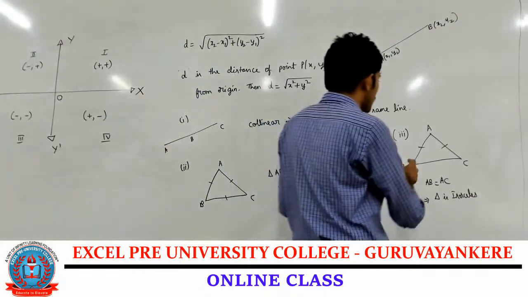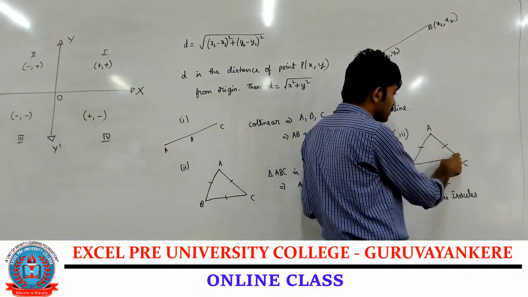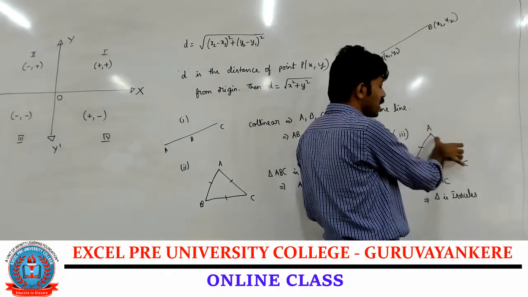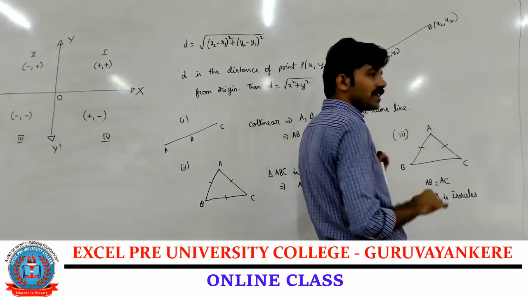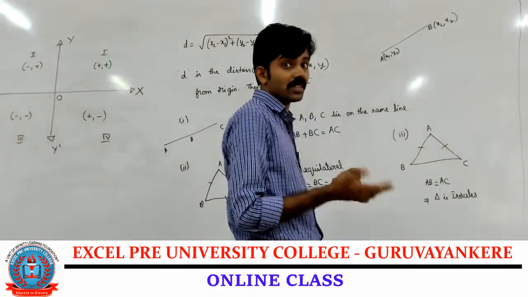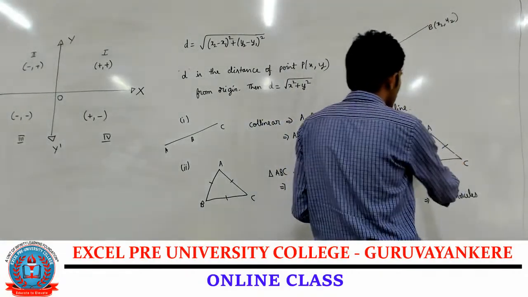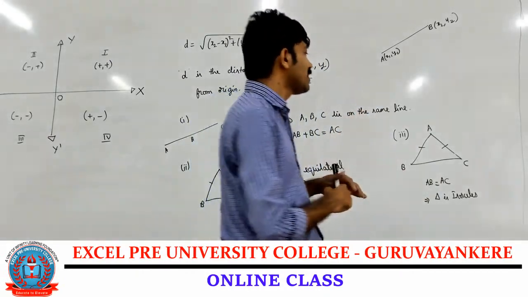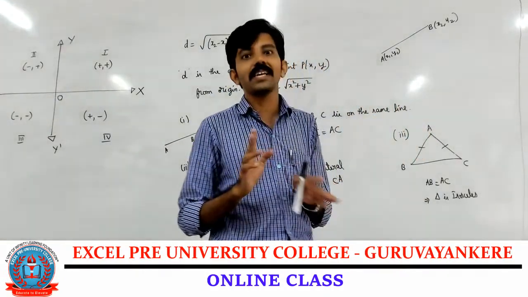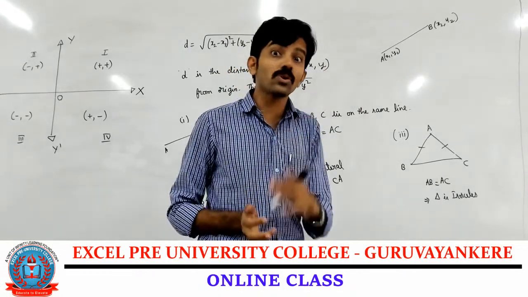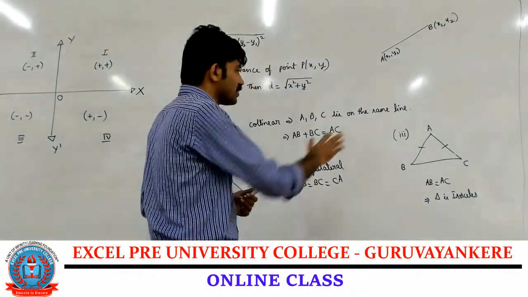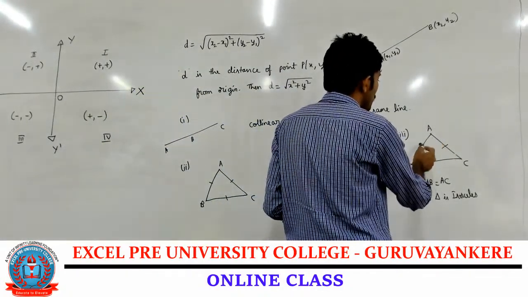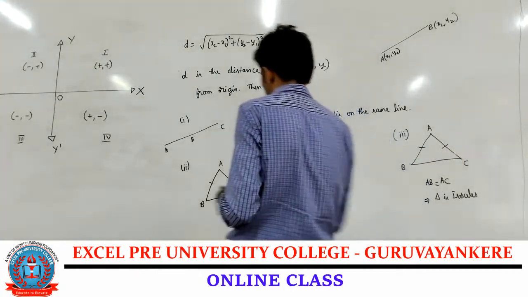In this case, the angle opposite to side AB becomes 45, and this is also 45. Angles opposite to the equal sides are also equal. Maybe I'm telling this for an isosceles right angle triangle; otherwise, if it is simply isosceles, we cannot tell. If it is an isosceles right angle triangle, two of the angles will be equal to 45 degrees and one angle is 90 degrees. Now if it is just an isosceles triangle, I can tell two sides are equal and two angles are equal, opposite to those sides.